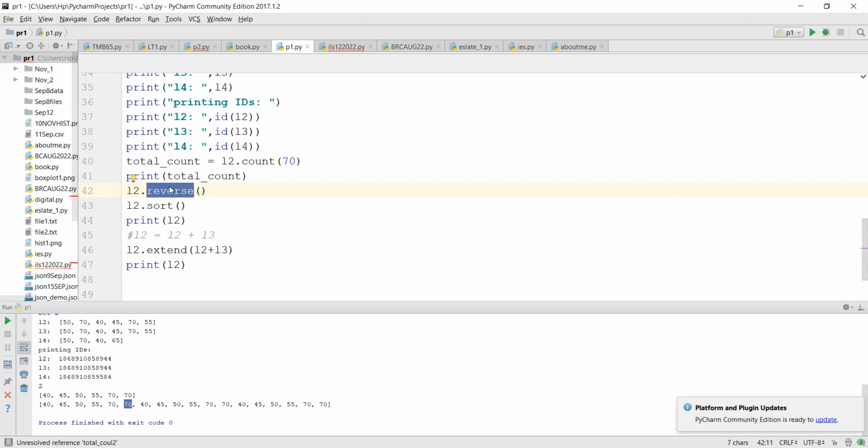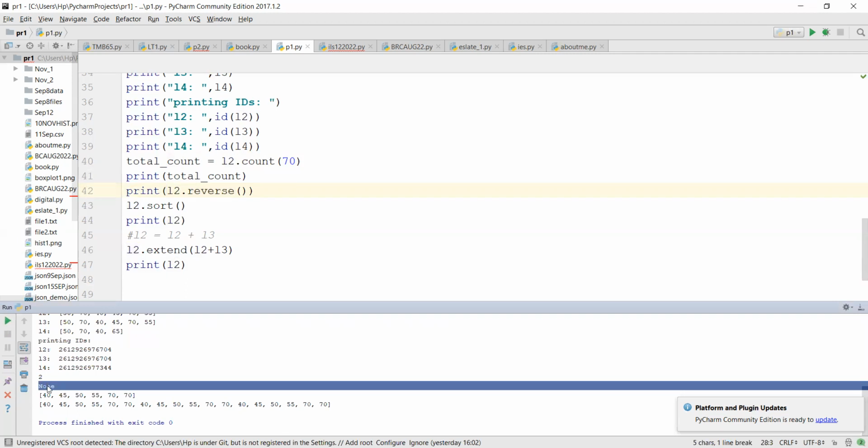When it does it quietly, what will you speak? If I say print here, you will see what it speaks. What will you speak if I ask to reverse the list? None. You'll speak nothing. So you're not saying anything, but you're still reversing it. The reverse is happening here, but you're not telling me anything.